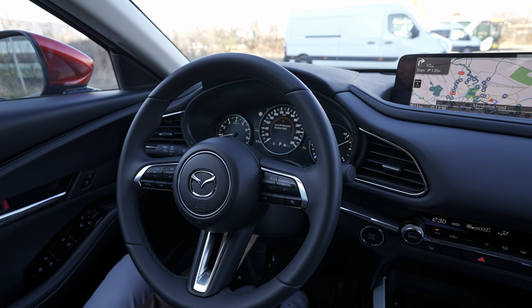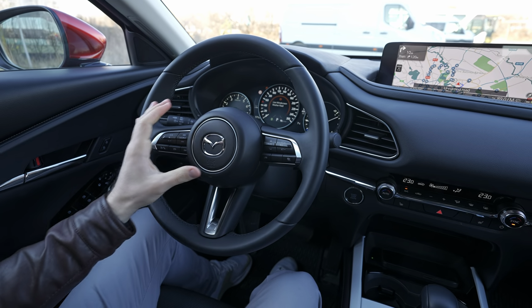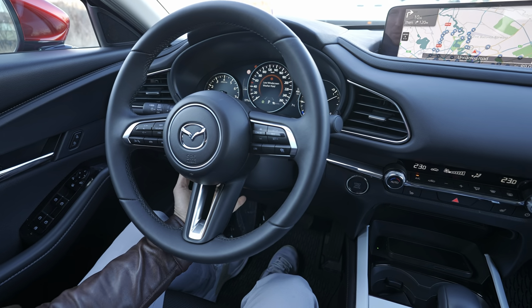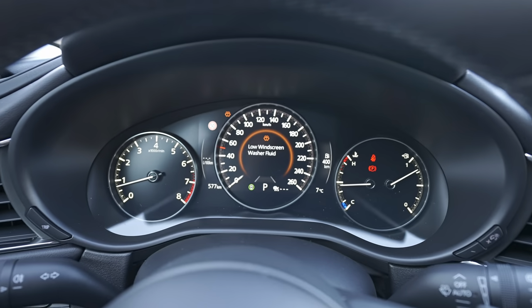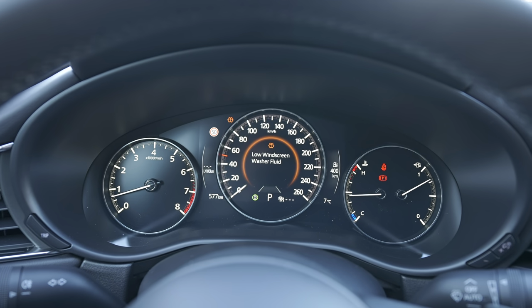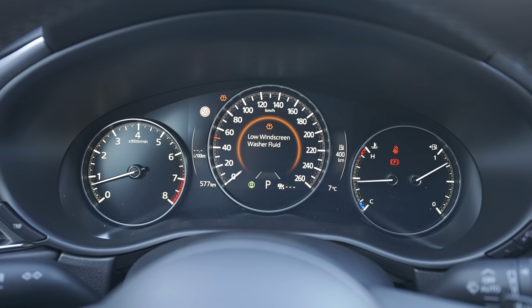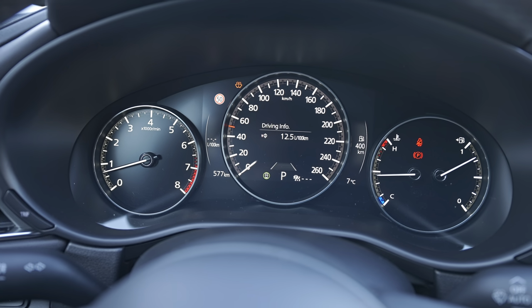You can adjust the steering wheel forward, down, up, depending on how you want it, manually. So it's also very, very simple. And this is the screen. The screen, from what I read and from what I heard, is a little bit bigger, the one in the middle. I'm not sure about that, but it's still basically kind of the same. It's kind of a digital screen in the middle.